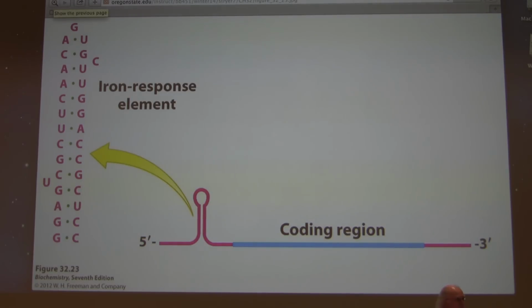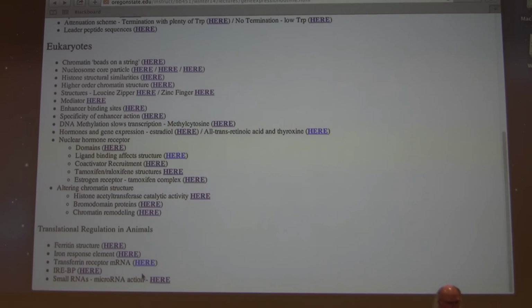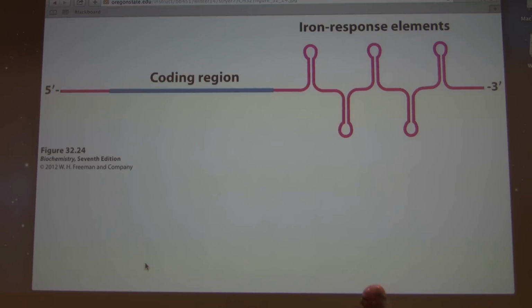And I said it had an opposite issue with respect to being made or not in comparison to the presence of iron. If we look at the transferrin receptor messenger RNA, we see something really interesting. This is what it looks like. Now, you'll notice that it has 3 iron response elements in it. I'm sorry, 5. Well, I can't even count. It's got 3 up here and 2 down here. So it's got 5 elements in it.